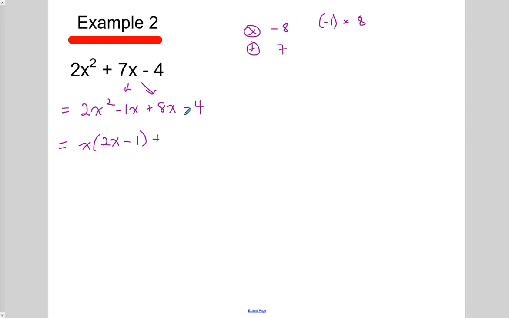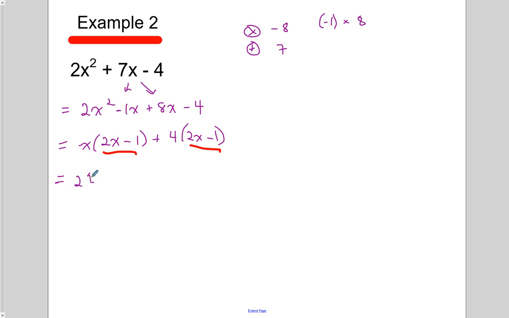And my next one, I can factor a 4 out of each of those. Factor 4 out of there, and I'll be left with 2x minus 1. Aha! Those are the same. Great. So this is a little bit like puzzle solving, right? If you enjoy puzzle solving, you probably like this.